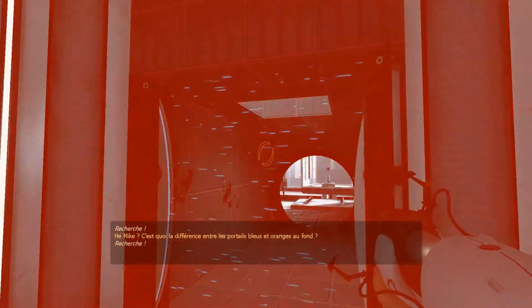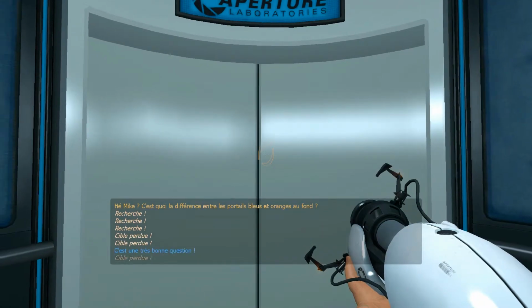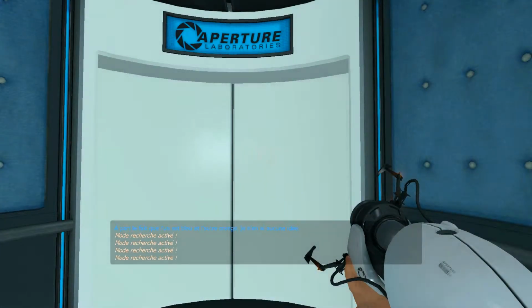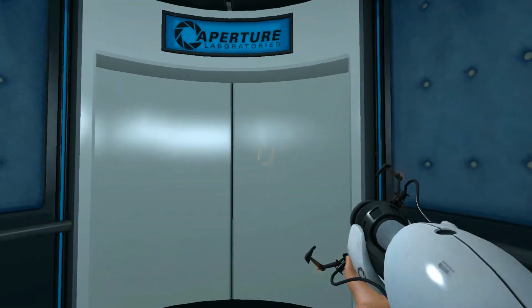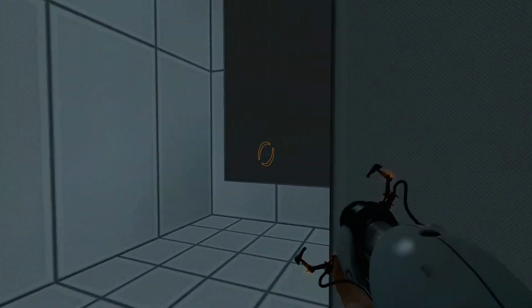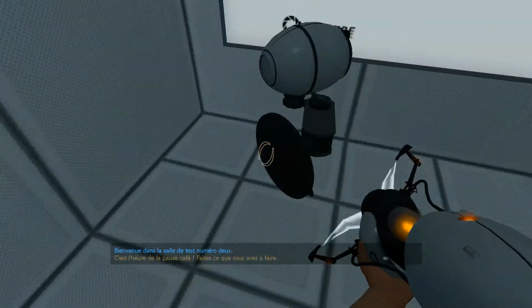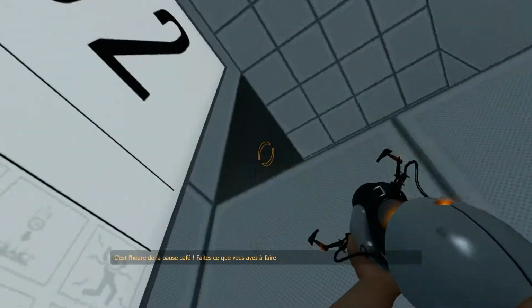Hey, Mike. What's the difference between orange and blue portals anyway? Now that's a good question. Besides the fact that one is blue and the other one orange, I have absolutely no idea. Welcome to test chamber number 2. It's coffee time. We're taking a break. Do what you have to do. And do it.